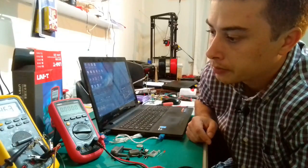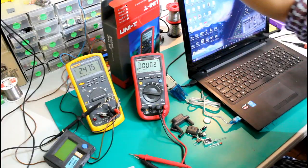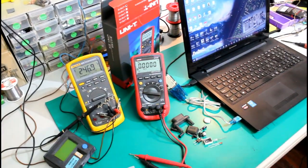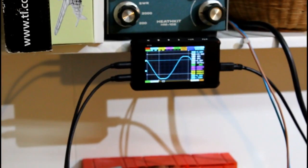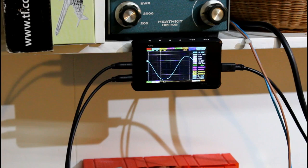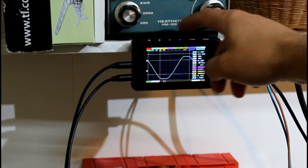And I am using my oscilloscope right here to be able to monitor the waveform. As you can see, the voltage is not really a sine.